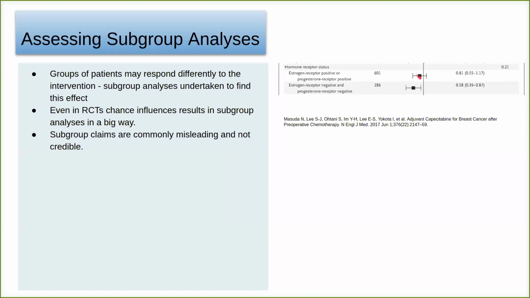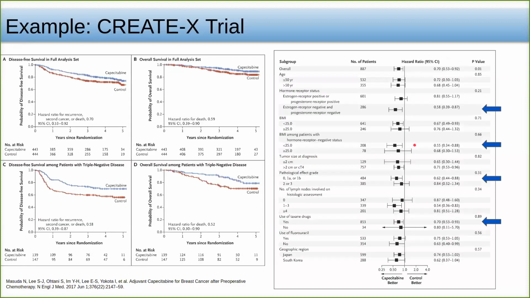This is what a typical subgroup plot would look like. You would have a square box, which tells you, in this case, the hazard ratio, and these bounds of the 95% confidence interval. This is the baseline estimate, and this is actually a slightly incorrect way of presenting the plot, because if you have this solid bar line, where the effect estimate is, you can truly understand how the subgroup analysis results are. This is data from the CREATE-X trial. People who know this trial will know this is a randomized controlled trial where they tested, when you gave capecitabine to patients with HER2-negative breast cancer who had not had a pathological complete response after neoadjuvant chemotherapy, whether it improved the outcomes.